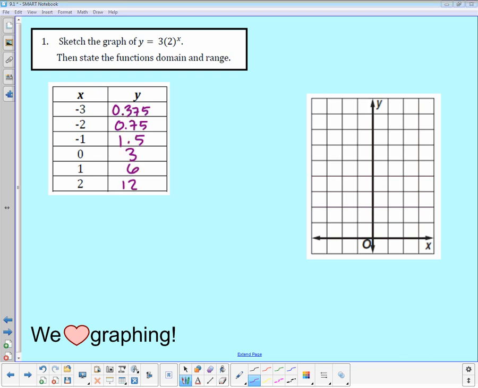All right, so here are the values that I found for my table. The other thing that it asks me to do is to state the domain and the range. The domain, like it said, is going to be all real numbers. That was part of our properties that we just looked at of those exponential functions. The range, we need to look at the a value, which in this case is 3. Since the a value is greater than 0, my range is going to be the set of all positive reals.